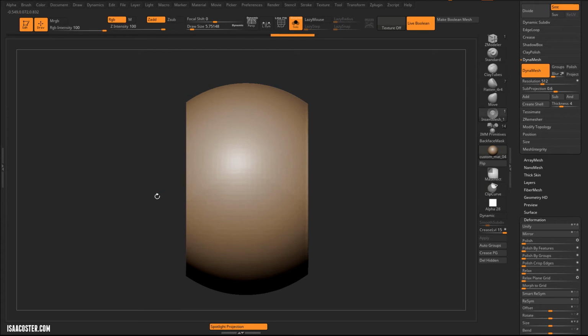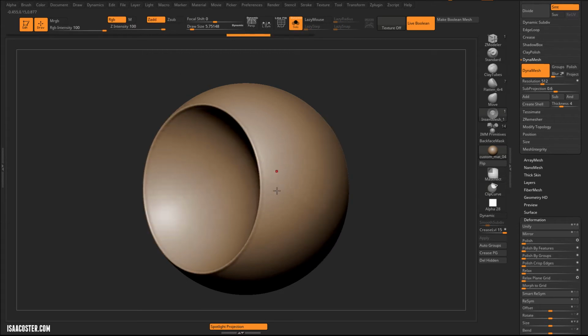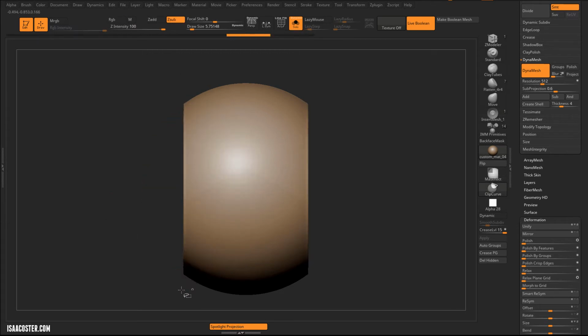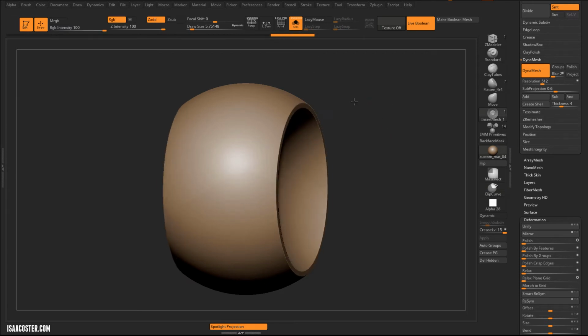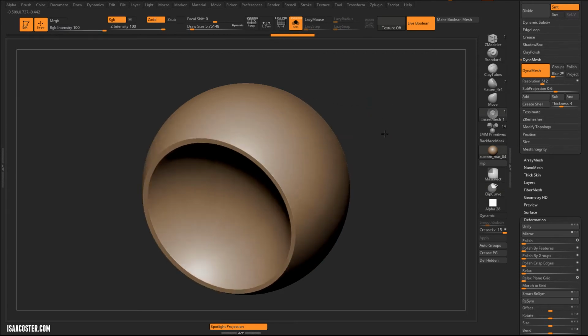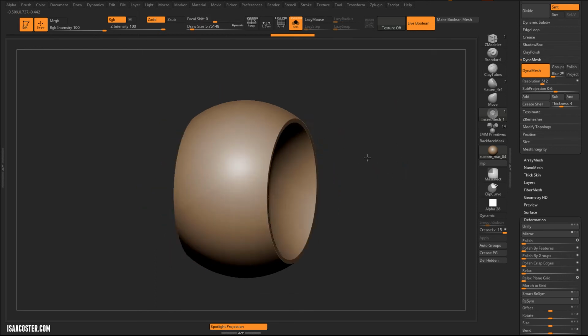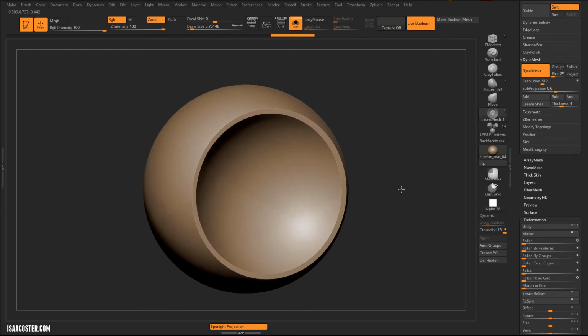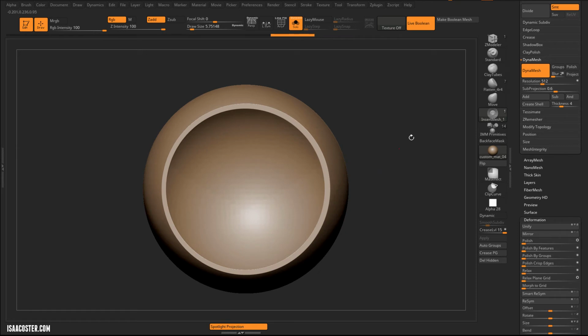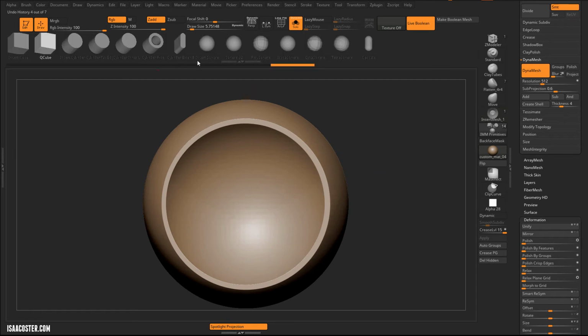And if I am smart and can remember to turn on my symmetry, then I only have to do that one time. And I've turned perspective off, otherwise you won't get this nice consistent result. But there you go. That's a really convenient way for doing this kind of operation. And we're not limited here, right? I can keep doing whatever I want.